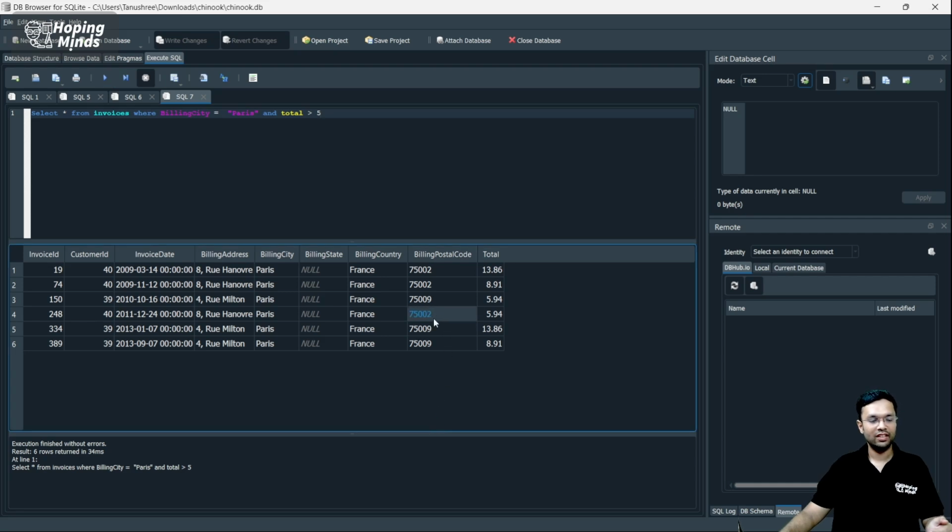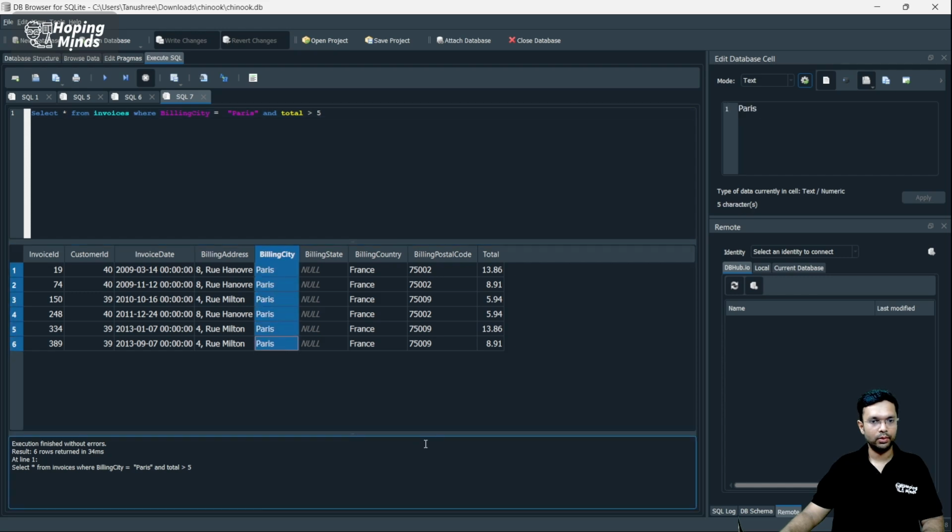Yeah, so this basically filters the data with the billing city to be Paris, and also one more clause, that is total.